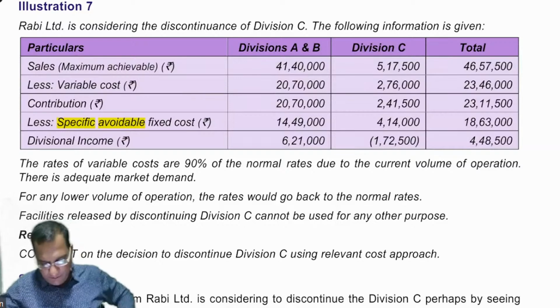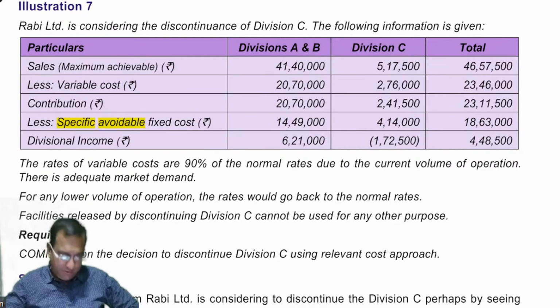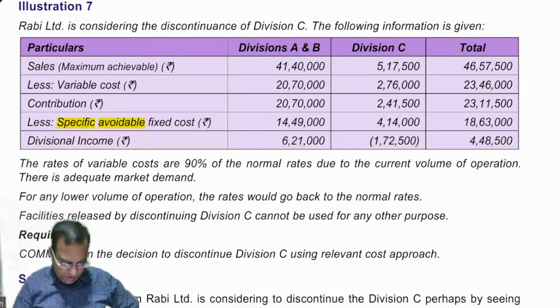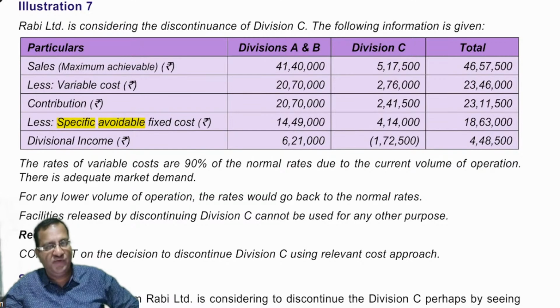Okay, so I'm giving you time, beta, approximately 4 to 5 minutes to solve this question on your own without referring to the study material solution. It's for your practice time. Try point number 1 sales, point number 2 variable cost, point number 3 fixed cost, and point number 4 variable cost. Consider these four costs and you will definitely reach a conclusion whether discontinuing Department C will be in favor of the organization or not. Okay, 4 to 5 minutes are available with you.